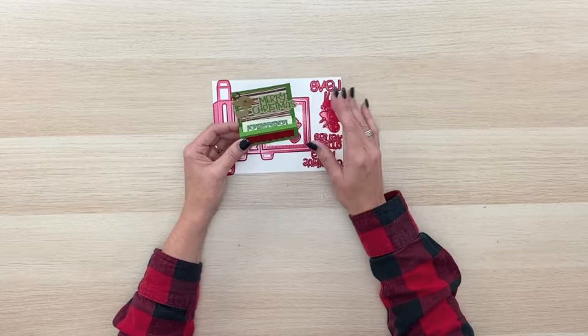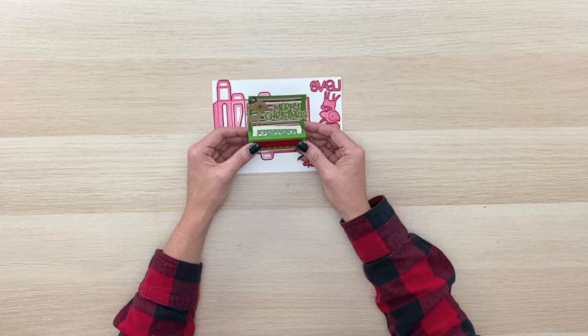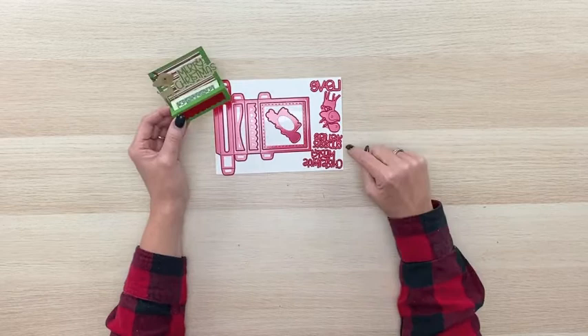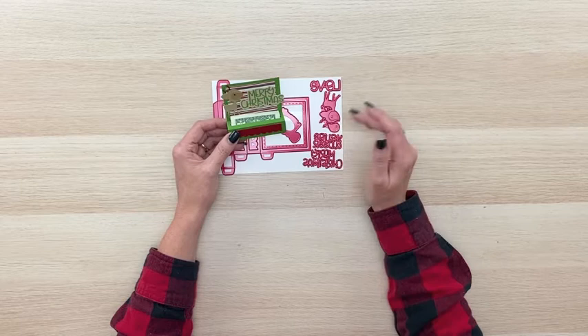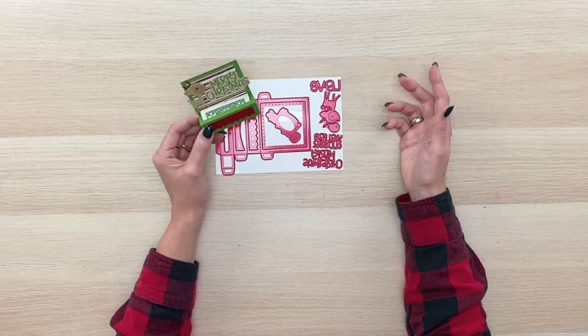This project is so much fun for the upcoming holidays and it's got a lot of flexibility — you can use it for more than just Christmas. I absolutely love the little deer in this file, the Merry Christmas, and it also says 'you're a deer,' and love, and it's got a little heart, so you can decorate this for anything from Valentine's coming up to any time of the year and Merry Christmas. I think you're going to get a lot of uses out of this fun die.